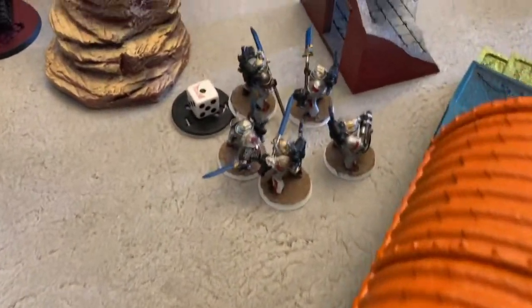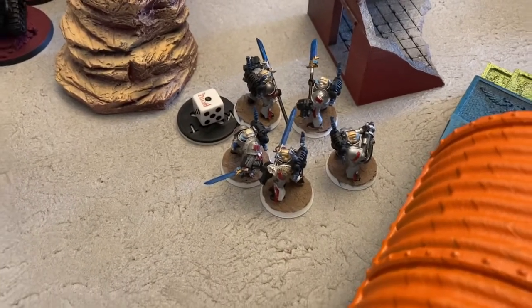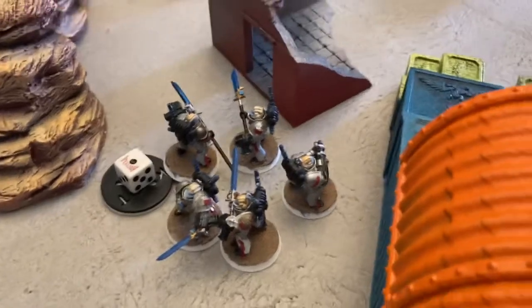Interceptor Squad, they move 12 inches, and they go over terrain features, like they fly, even though they technically don't have the fly keyword. Just a cool rule about them.